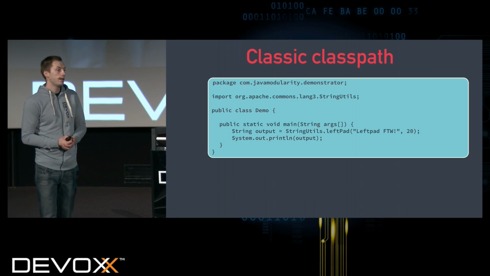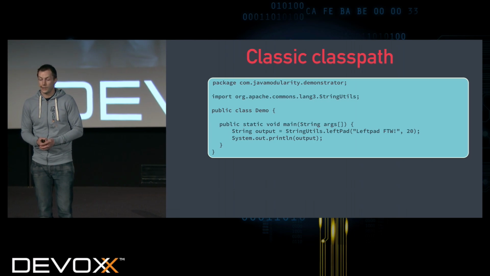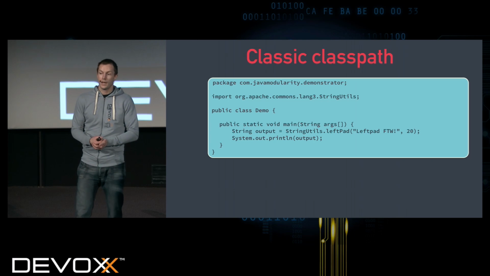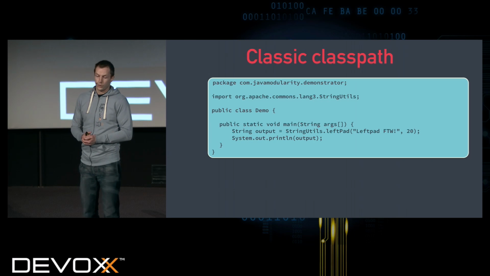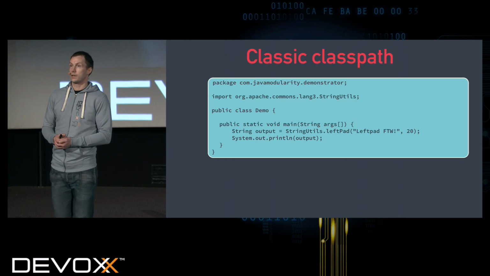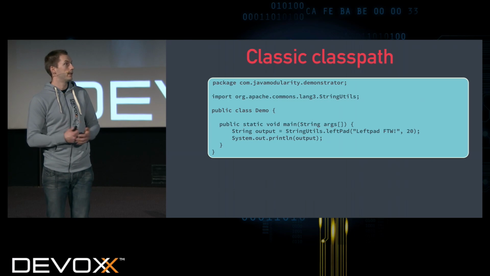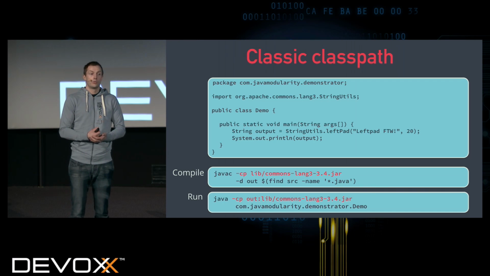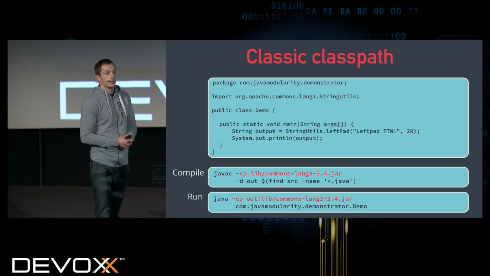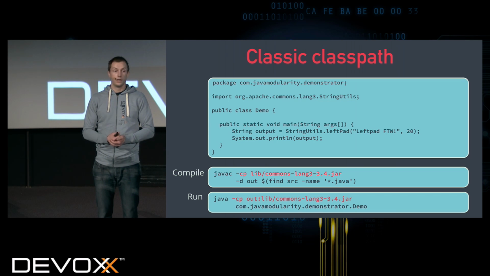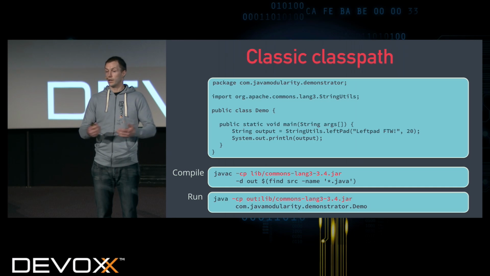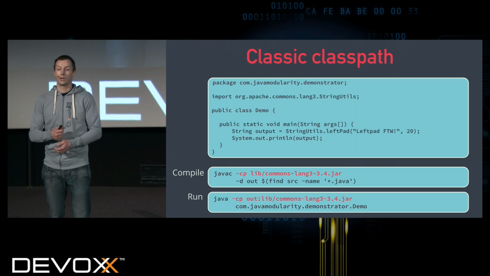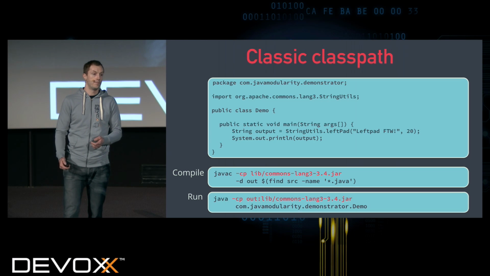And this application currently is just a single class, this main class. And I'm using the leftpad function here from string utils. And I've learned from the NPM world that if you want to use something like leftpad, you do need a dependency for that. So that's what I did here. I'm using commons lang for that. And if you want to build and run this application, we used class path flags both for javac and java to add commons lang so that we can see those classes. This is just what we already know, and this would actually work perfectly fine on Java 9 as well.